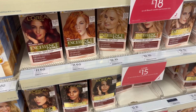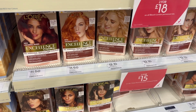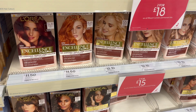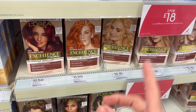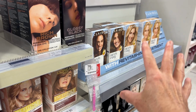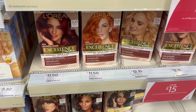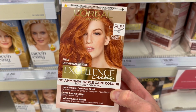So we're over in L'Oreal, obviously. Well, not obviously, but L'Oreal is a huge producer of hair colour, full stop. And I've spoken in lots of other videos about how the formulas of these are very similar to what we use as hair professionals, number one. And number two, L'Oreal and Clairol over there. Clairol is owned by Wella, the colour is manufactured by Wella, which is another huge, great big colour house. These products are really great quality. They're about as good quality as you're going to get. So, with all of that in mind, let's talk about these that I've had a few questions about recently.